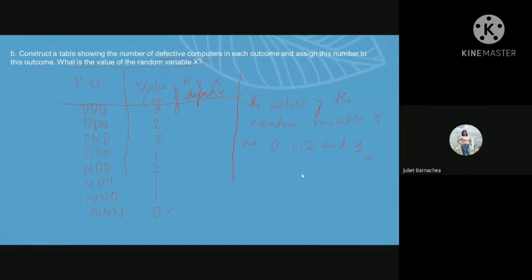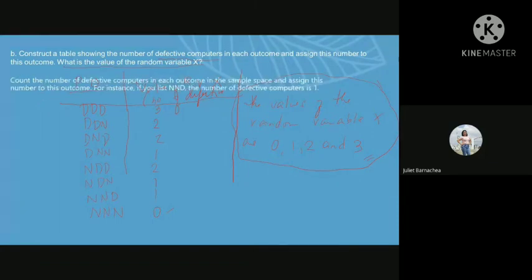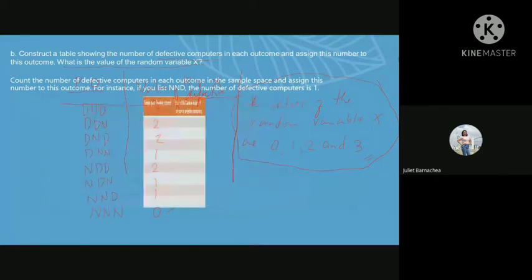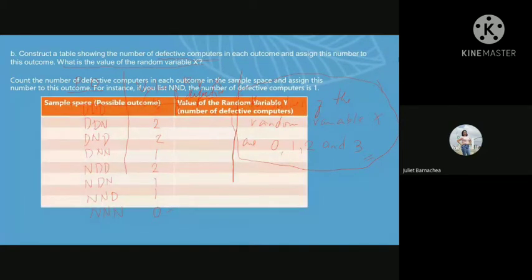Letter C. Ang ginagawa natin ngayon ay finding the value of the random variable. Ganyan maghanap. Ang first, i-list down mo yung possible outcome. Then second, bilangin mo yung random variable. Tapos, mag-conclude ka. Ito ang conclusion. Ito ang pinaka-final answer. Next is, of course, we count already. And then the final answer would be this way. Yun na. Hindi ko lang tinabular.